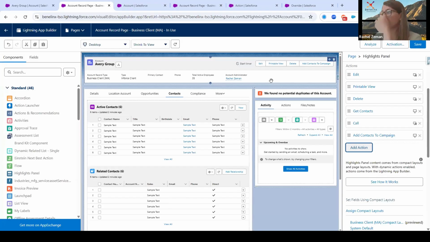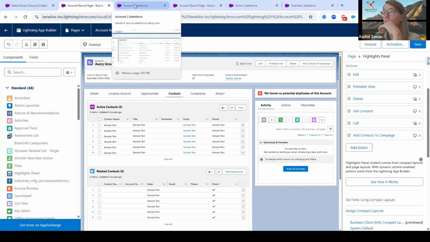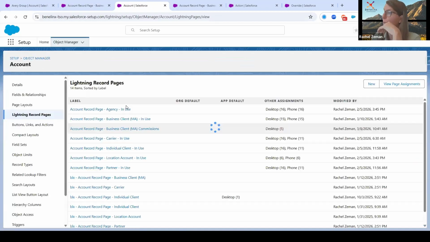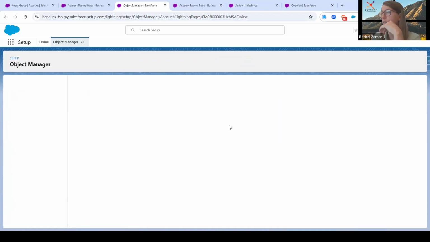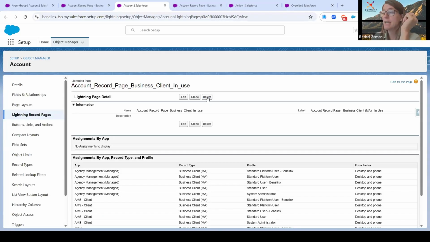The other reason I mentioned this in the last call is if I delete this lightning page on accident, if I go here and I go here and I delete this, because I can delete, it is not retrievable. Salesforce has not given us the ability to recycle lightning pages yet. I'm hoping it's going to come soon because that's terrible. Because there's a lot of things on the lightning page that we can't even do on the page layout. I can't make fields dynamic on the page layout. So once it's gone, it's gone. So we have to be really careful what we're going to delete.